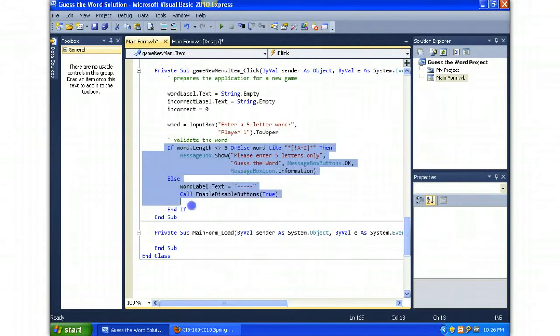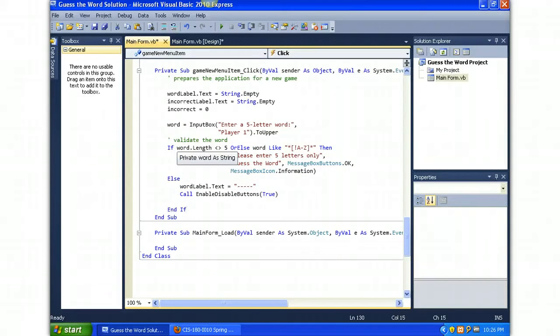The next If Then Else statement validates that the word is indeed 5 characters long. If word.Length is not equal to 5, or else word is Like, and then it gives here A through Z. So it's going to be either one of the two. If it's not equal to 5, or the word is Like, and then this gives basically not A through Z at all, meaning there's no letters at all in this word.